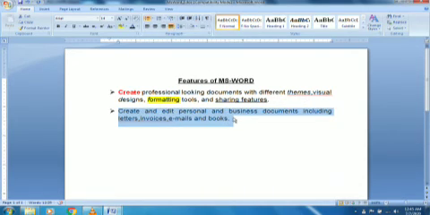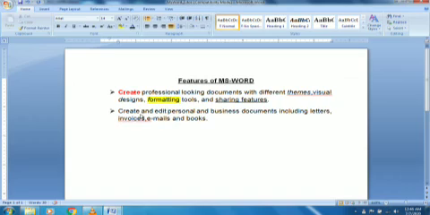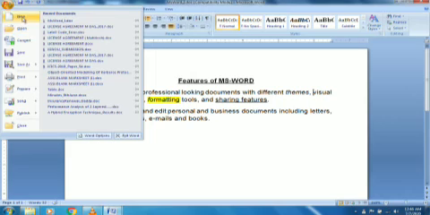Now let us see here. So we had learned how to create a new document, how to save, how to save as. Now print option, there are a few options here. Print, quick print, print view. Just because we don't have a printer connected, I am not showing the print option, but the print option is here. In the last part I will show you how it works. The printer setup option, I will show it to you. Now here it is send, where do you want to send, that option. Publish means if you want to publish at some other workspace or other mode, that is the option for publishing. And close means when you want to close the document.